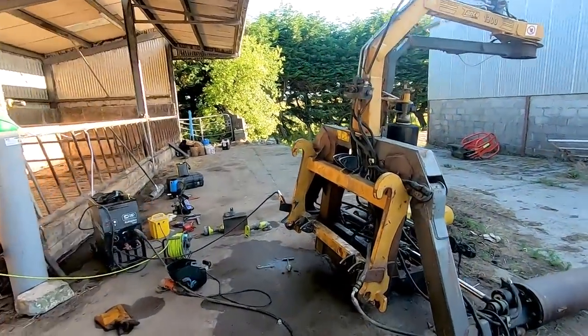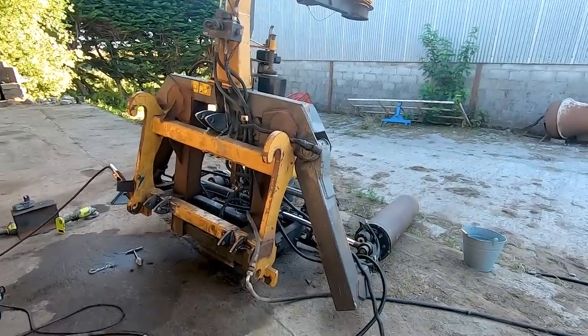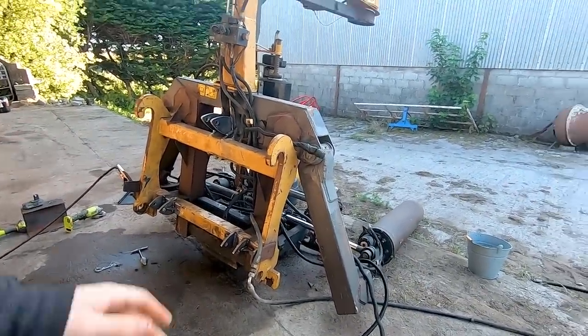So we're getting places. That worked out pretty well for me. Just needs a lick of paint. I'll get that done later on, but we'll hook this up to the tractor now. And as I said, give it a test.